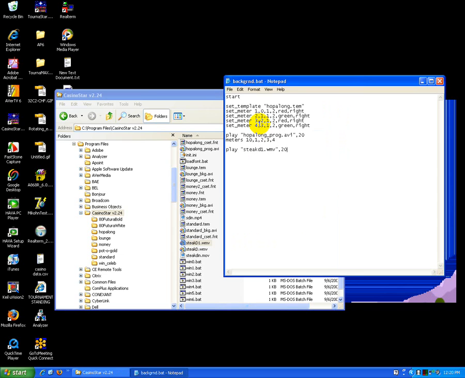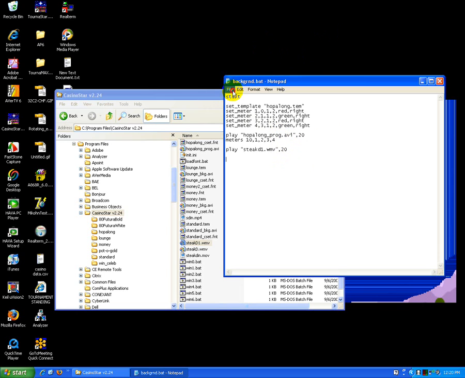What really happens is the steak commercial plays once, and as long as the length of the steak commercial is less than 20 seconds, everything is okay. If the commercial was longer than 20 seconds, it would truncate at 20 seconds. So that value right now is just being used as a safety catch.